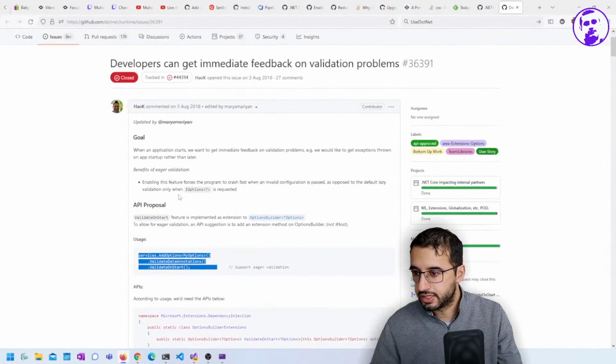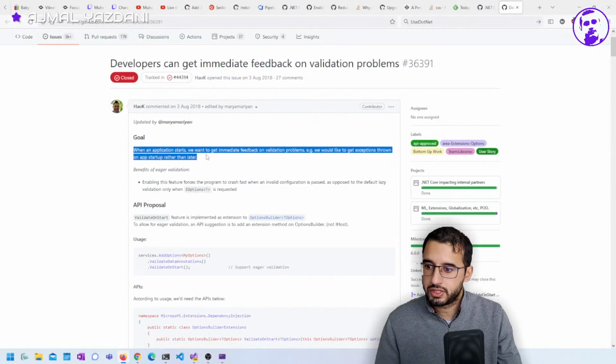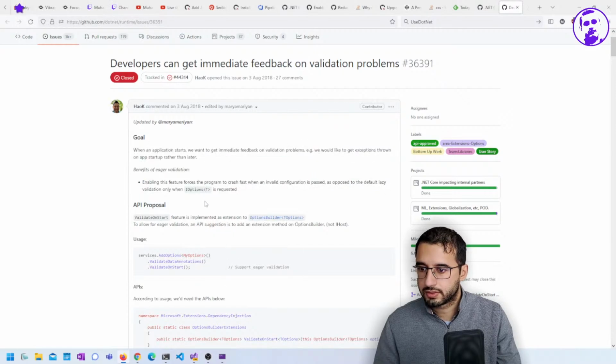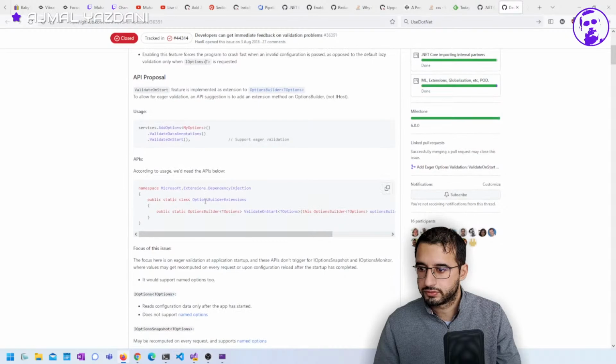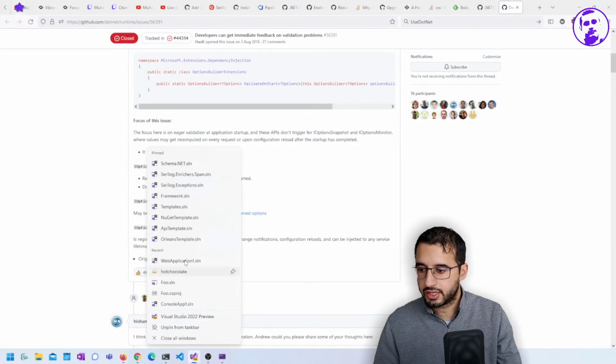Let's actually read this bit properly. When the application starts, we want immediate feedback. So let's check out that extension method I created.